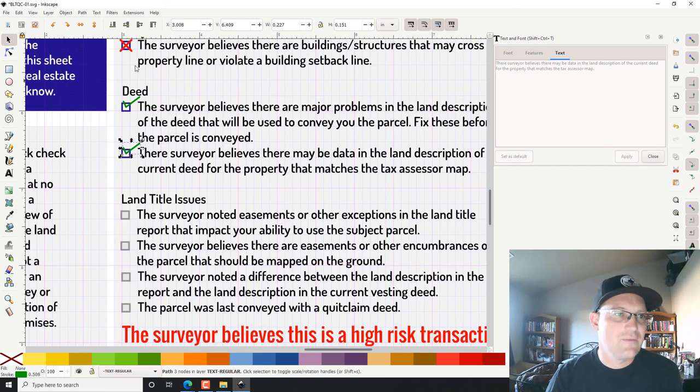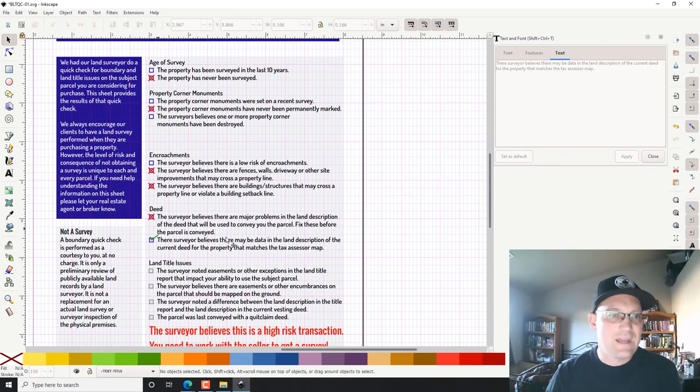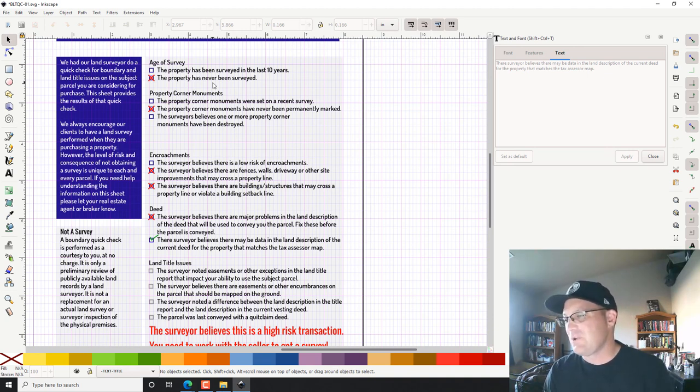Okay, so if it's good, it gets a green check. If it's bad, it gets a red X. Okay, so, yep. These guys have problems in their grant deed, so we're going to pull that over. Okay. So that takes care of the deed. Now the other things we look at: how old is it, has it ever been surveyed, and if so, how long ago was the last survey? Are the property corner monuments set? Are there encroachments? And if we're given a title report, are there any land title issues? Okay, so we've just done this first section here on the deed, and we're going to go pull those maps that are mentioned in the deed, take a look at those, and take a look at the other survey maps in the area. Okay, but this video is already long at 13 minutes, so I'll stop this and do another video. We'll take a look at the survey maps next.